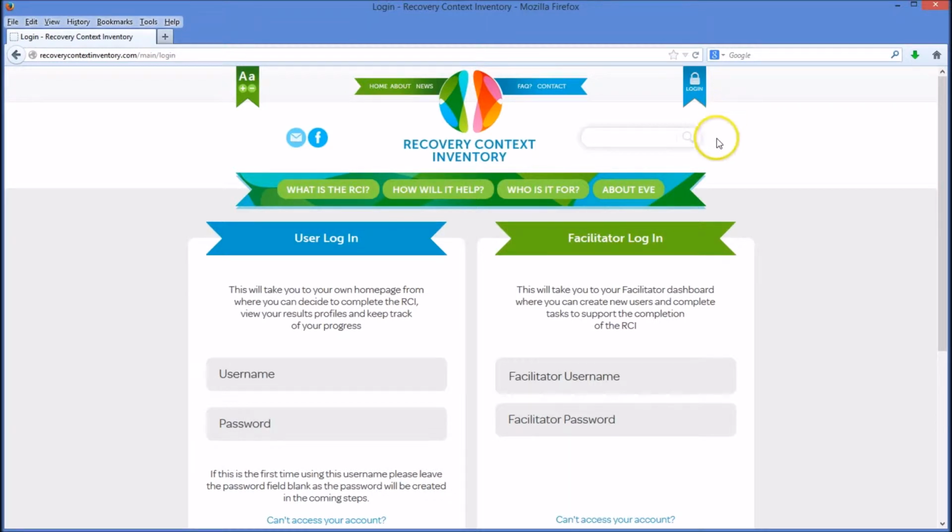As you're probably aware, we'll be using this login area on the left of the screen here, under the user login heading. Your facilitator will type in the username for your account, and you will then type in your own password. I'll type in both of these now.